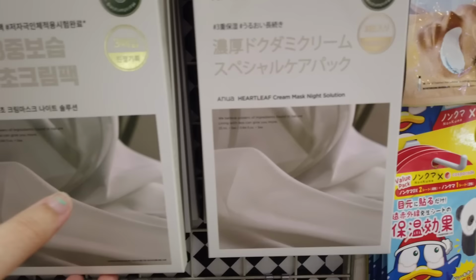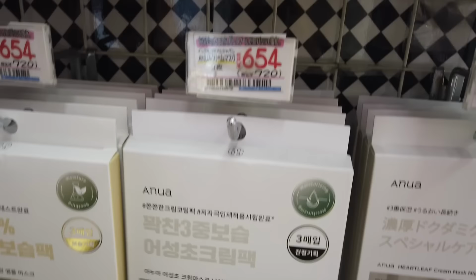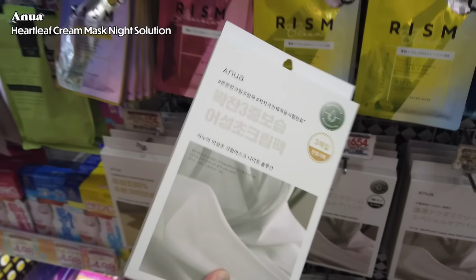But let me tell you, did you know that the sheet masks are great too? And you can get them at Donkey. This is a pack of three, and it's only 700 yen, so it's a little bit over 200 yen per mask. But the quality of this mask is so good. I believe that this is the cream mask. Yes. And it's so interesting because it actually is like a cream that's on the mask. It's hydrating and refreshing. When you feel something so good, you lose your words. That's what happened with this one.